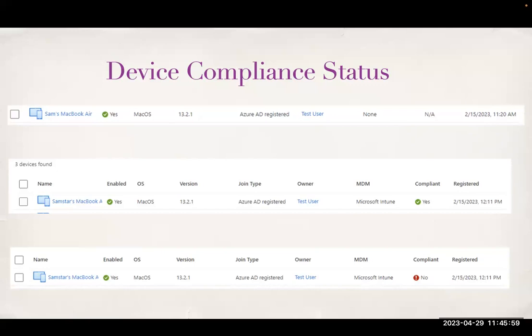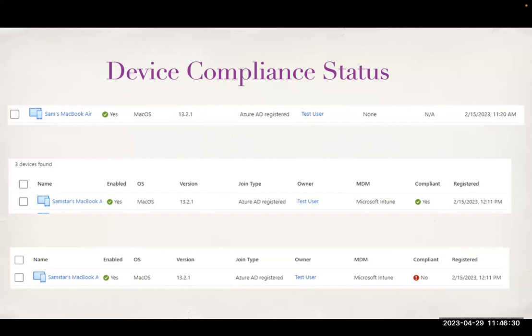the same is labeled in Azure AD. In the last screenshot, what I did is I just turned off encryption. And as soon as I turned off encryption, Jamf Pro was aware of it. The Mac went out of the compliance group. As soon as the Mac went out of the compliance group, the Azure AD status for the same device changed from compliant to non-compliant. And as soon as the device goes non-compliant, we all know that it will have restricted access or no access.